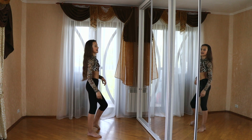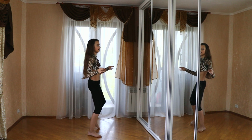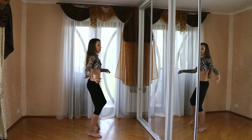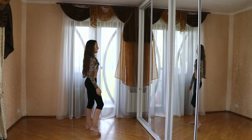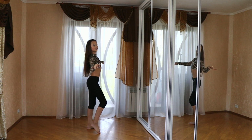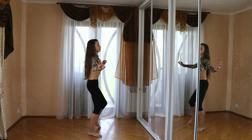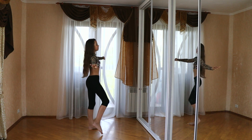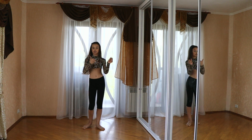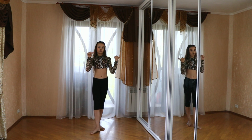When I'm making the first accent, it's stretching. But when I'm making the second, I need to make a little preparation. It must be a little bend. And second accent. Again, first, bend, second. Again, first, bend, stretch. And last time, stretch, bend, stretch. So first I'm making it to the right side and then I will make it to the left.